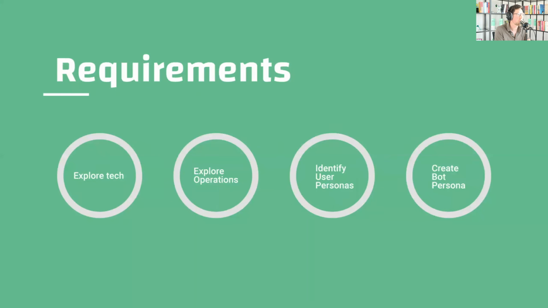In the requirements phase, when you start a project, you only do this once. Whenever you launch, you obviously start iterating on persona. It continues to evolve, but you explore what technology we are working with, what kind of integrations there are, what's coming in the near future, what's our AI system, what are we working with here, and then we look at the business. What's our expertise, right? What are some of the use cases that we should be working on, and create a backlog based on that. So now we know what conversations we're going to be having.